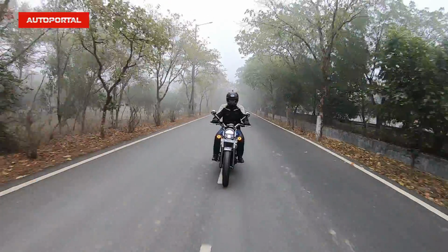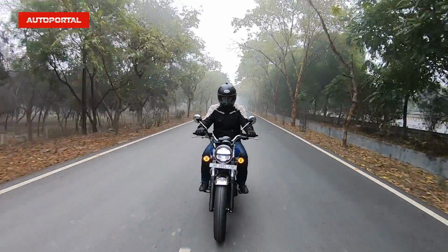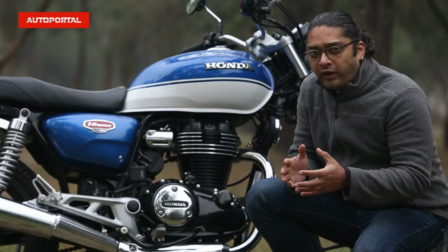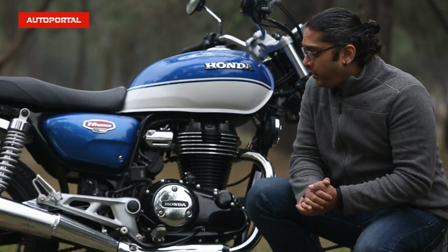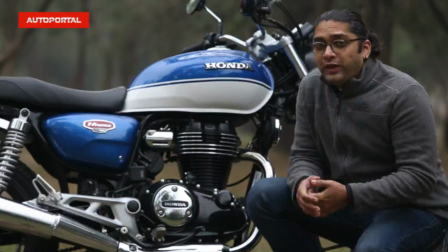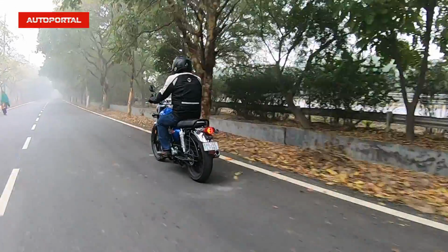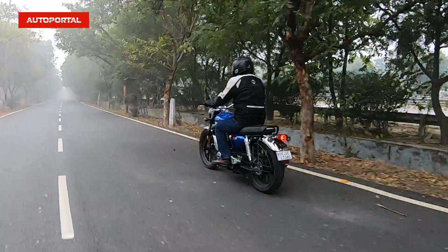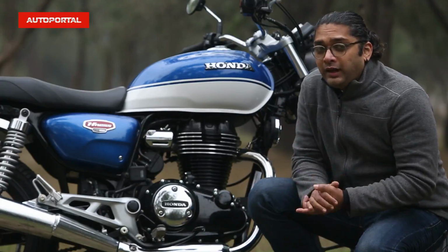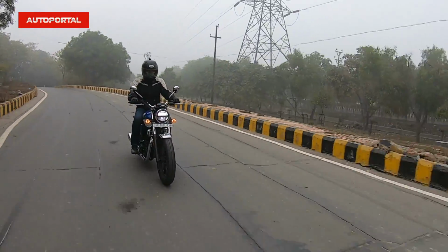So the exhaust note is certainly very impressive. But what about the engine? Well, we are happy to say that the heart of this motorcycle is what you expect from a Honda. It is extremely refined, it is really smooth, and it churns out 20.7 bhp, which doesn't really sound very overwhelming, but it also has 30 Nm of torque, and it kicks in at as low as 3000 RPM, which is very impressive. And the torque output is actually class leading in the segment. So what this promises is that it has more than enough pulling power.